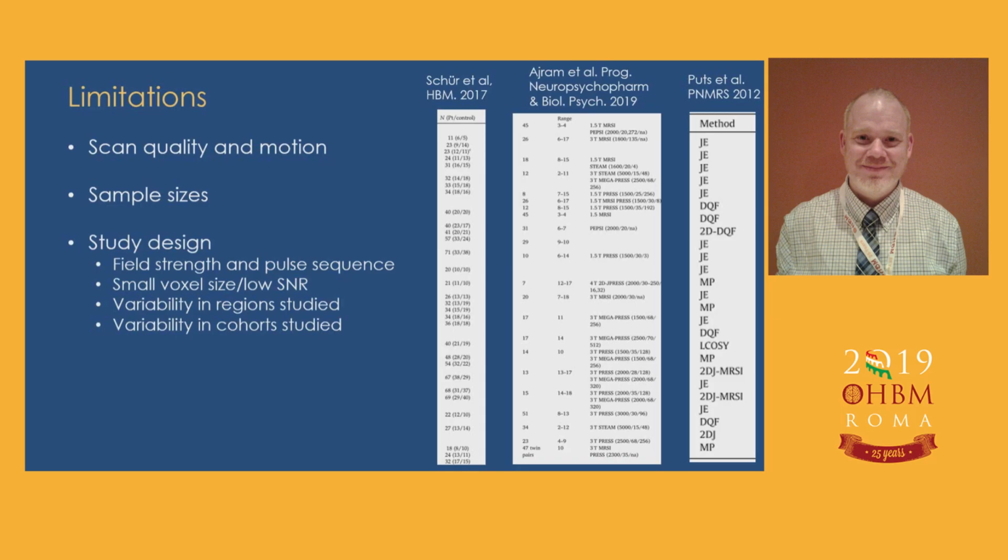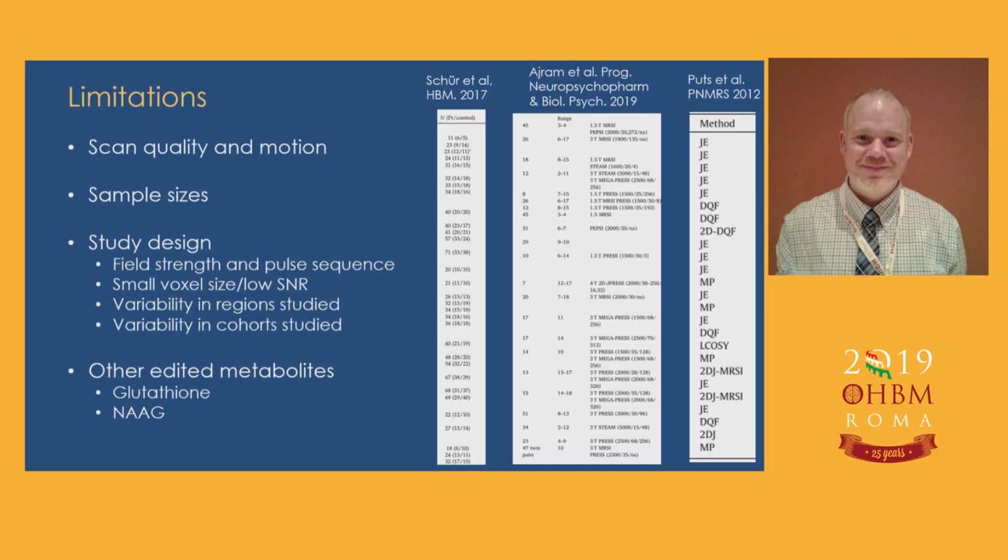The other thing is the nomenclature. I've seen studies where they use a voxel MPFC, and then you see the same study where they have the same screenshot, and they call it ACC. And so there's not very much consistency in what regions are studied and how they're named, and I think that is important. And the other thing that is a limitation of working with clinical populations is there's variability in the cohorts that you study, what inclusion and exclusion criteria you have, what comorbidities you might take and might not take, whether people are on medication, etc.